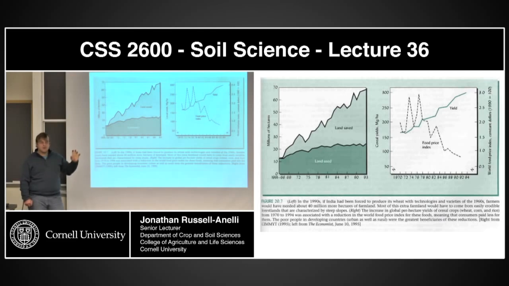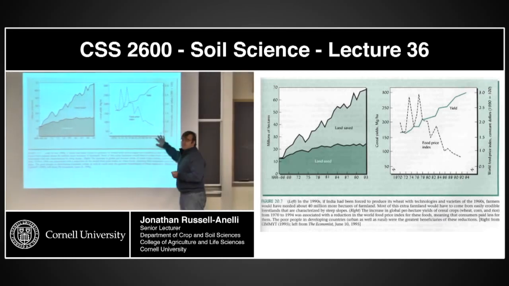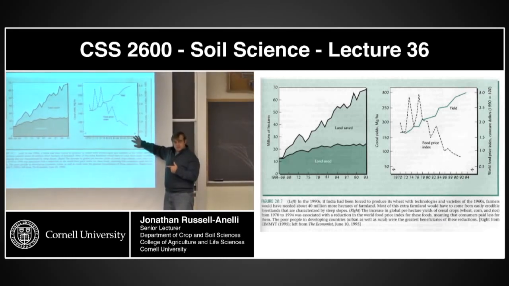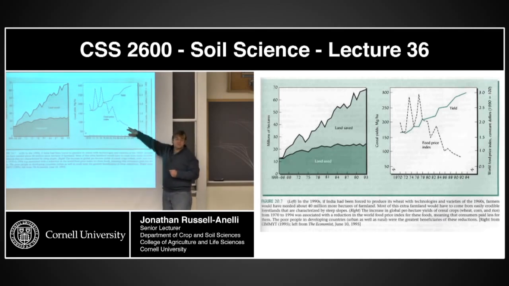All right? Very interesting juxtaposition if you think about this issue: I only have two options to increase my yield. One is I increase my acreage. Two is I increase my yield. India is a very good example. Now, at the same time, up until the mid-90s, though this has changed since then, the yield has increased and the price has dropped.